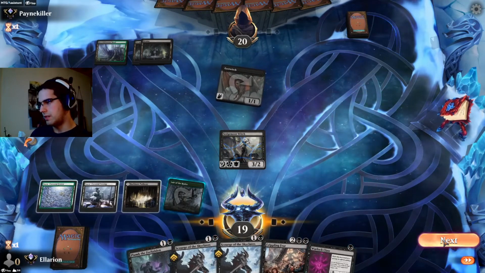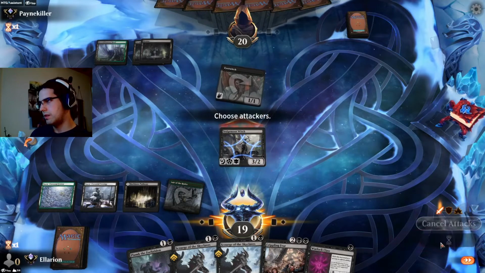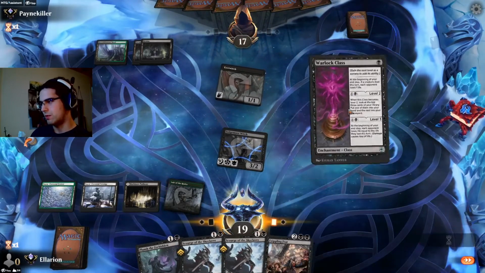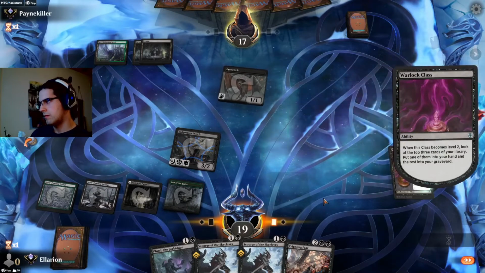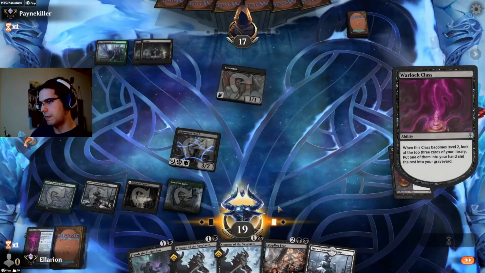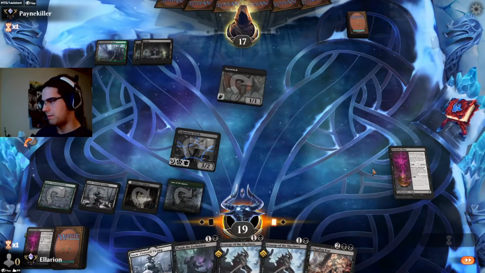Warlock class is a fine draw here. Let's attack. And we'll probably just play both sides, Chapter 1 and 2, Level 1 and 2 of Warlock class. Try and find something here. I mean, we have the combo, we could just go for lands. I think we'll just go for lands. Without any decent instants and sorceries, Witherbloom Apprentice doesn't help us much here.